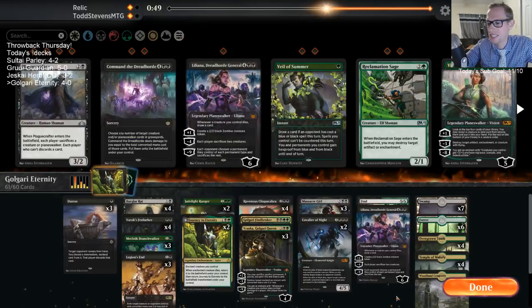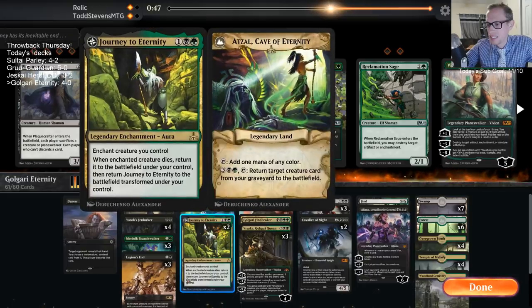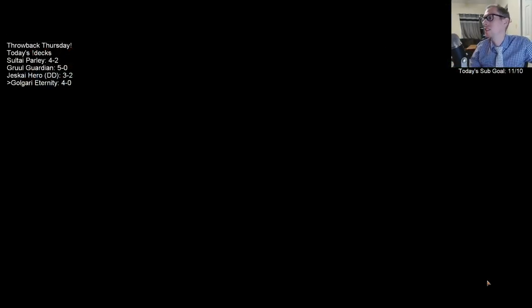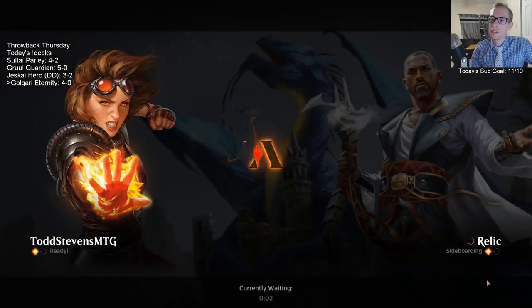Yep, that's all we need. Life gain. Sorry, Journey. We're going down to one. We still got Journey to Eternity in our deck, though. It's still in the deck, so we're still good. But we're going down to one.